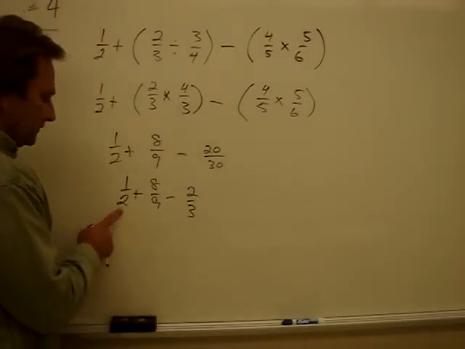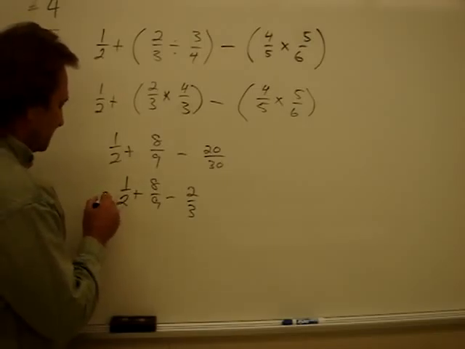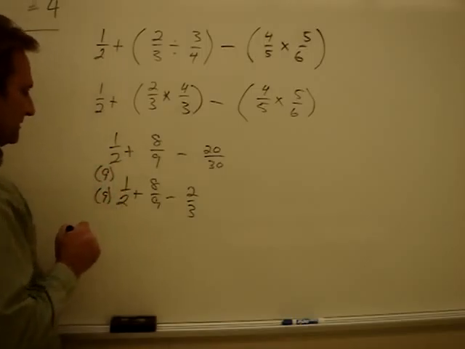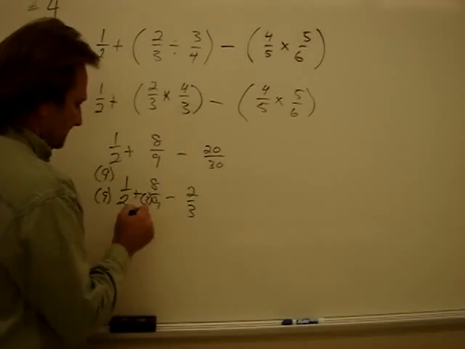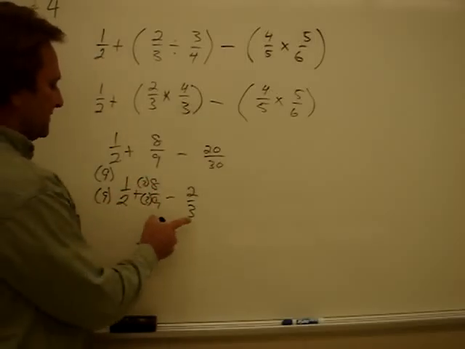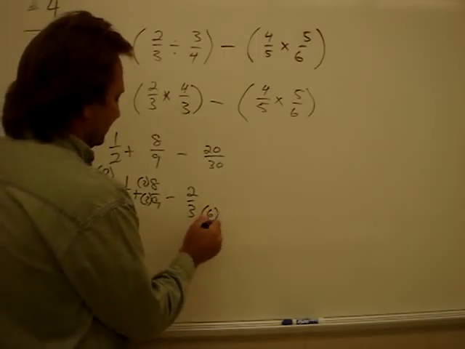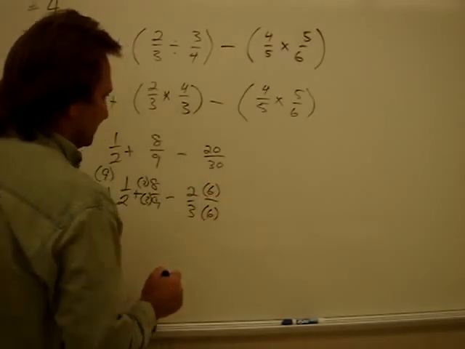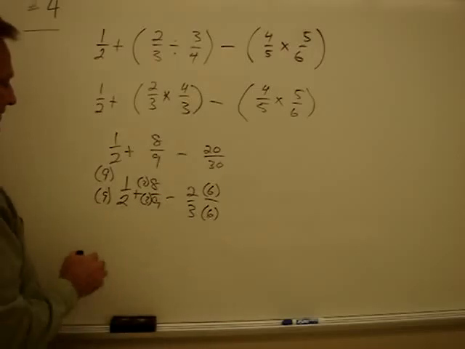Now to force the 2 to be an 18 for a denominator, I need to multiply the bottom times 9, which means I need to multiply the top times 9. To make the 9 an 18, I need to multiply it by 2, which means I need to multiply the numerator by 2. To make the 3 an 18, I need to multiply that times 6, which again means that the top needs to be multiplied by 6. So now let me go ahead and carry all of this out.